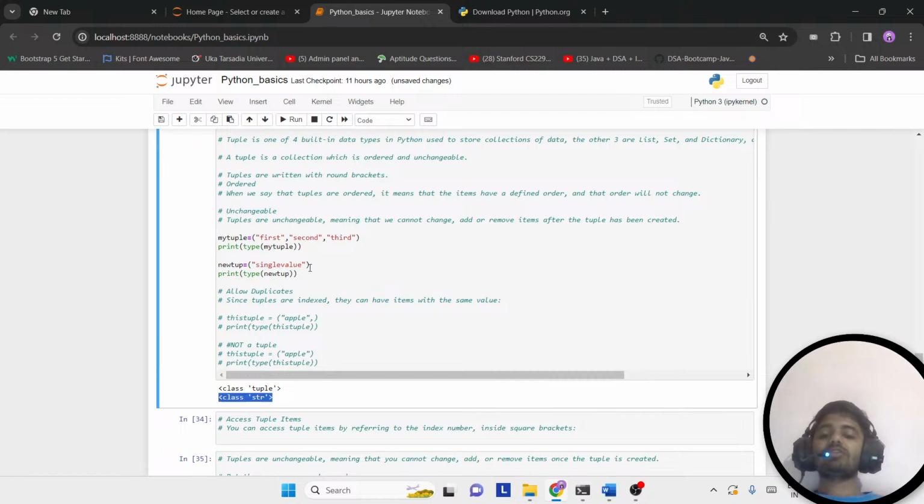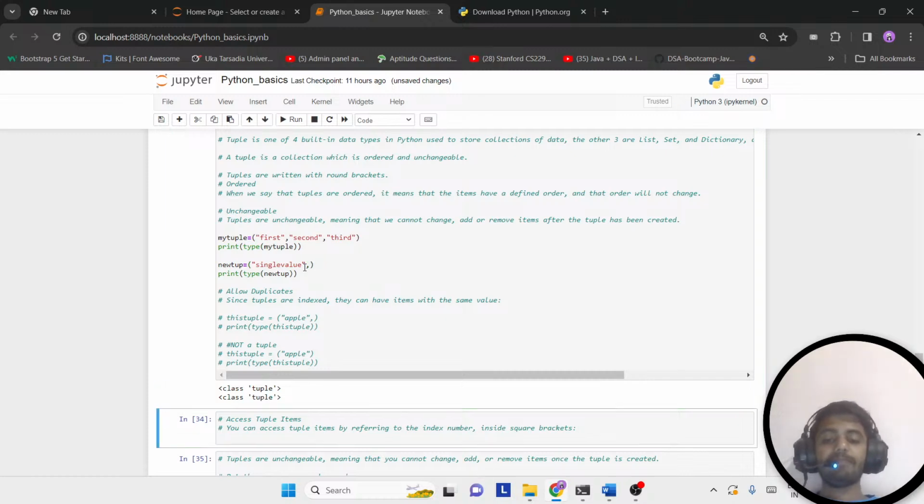Why is it so? Because it is ignoring the parentheses and it is considered as a string. So if you want to store a single valued tuple, after the value you just provide a comma, and it will be considered as a tuple now, right?